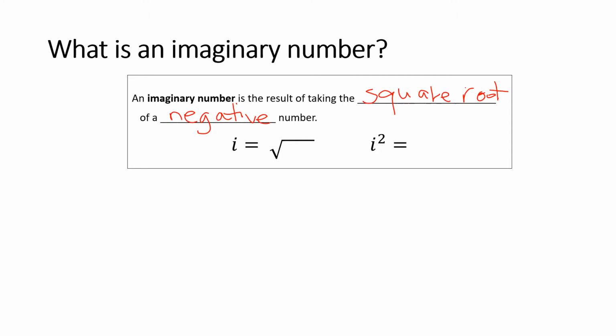So the unit i stands for an imaginary unit. i is just the square root of -1. And you think, well, this is kind of silly because you can't take the square root of a negative number. And if I type in the square root of -1 in my calculator, it's going to give me an error. Yes, your calculator will give you an error, although there are settings on your calculator that you could change to compute imaginary numbers. But what's really, really useful about imaginary numbers is what happens when you square it.